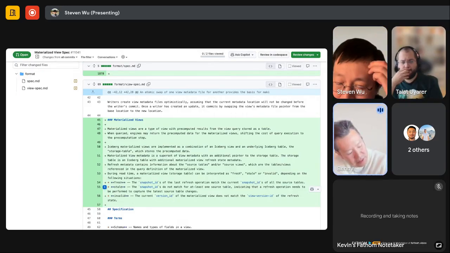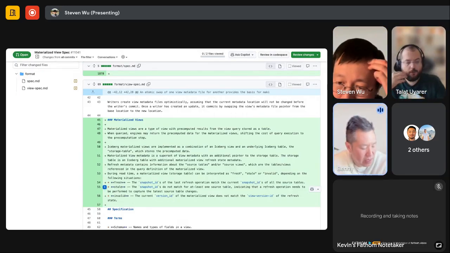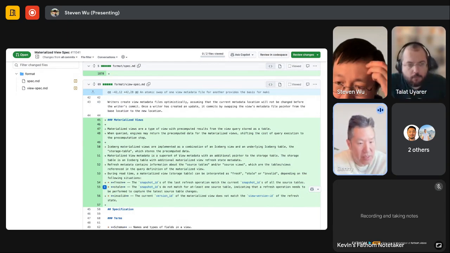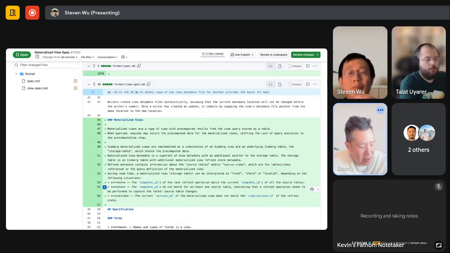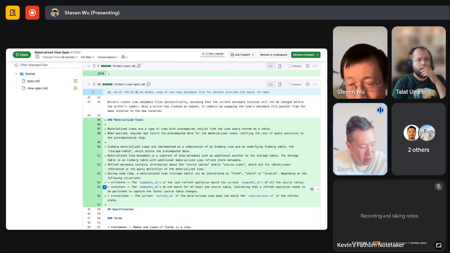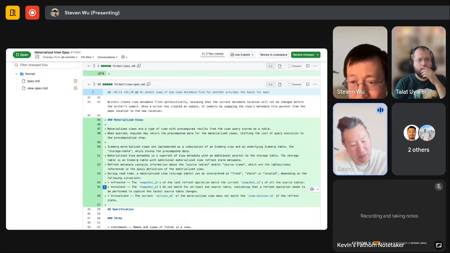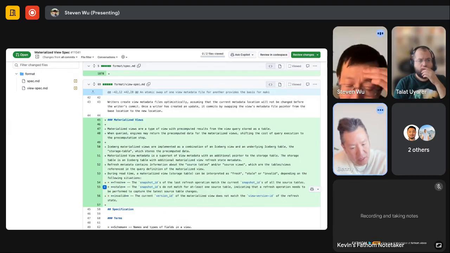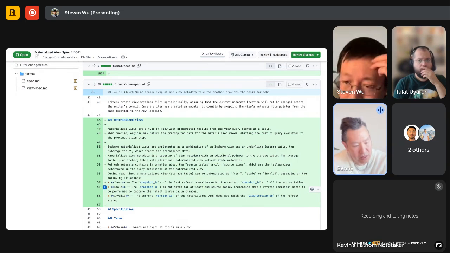Well, there is another benefit, right? Let's say you build a view that joins non-Iceberg tables. You materialize a view that is joining from, say, Oracle. At that point in time, you don't know what data is in it. You'll never have a snapshot ID for Oracle, right? So if you say max staleness of 1 hour, at least you can use when the last refresh started as the starting point.